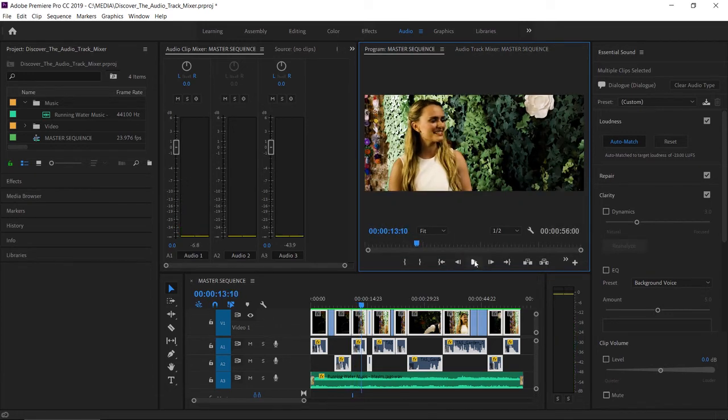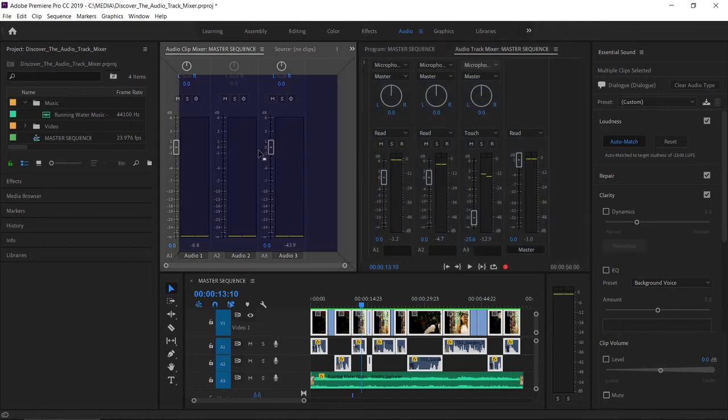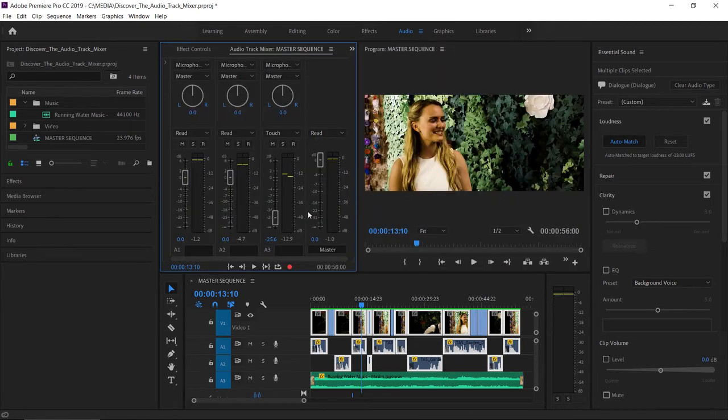But I've got a problem. When you press play in Premiere Pro, automatically the Program Monitor becomes prominent because, of course, you need to see the contents of the sequence. And so for this reason, I'm going to need to pull the Audio Track Mixer back over to another panel group so I can see it at the same time as the Program Monitor. This issue is unique to the Program Monitor. You won't encounter it with other panels in the interface.